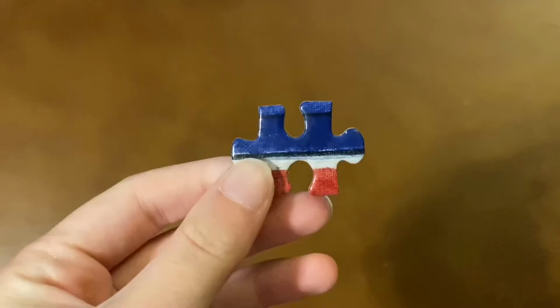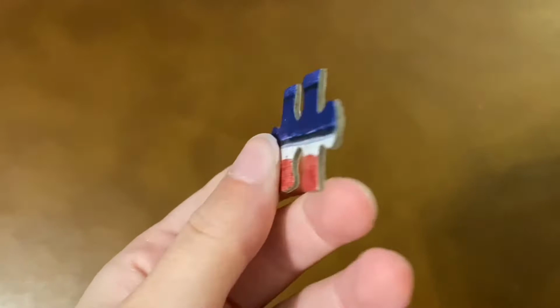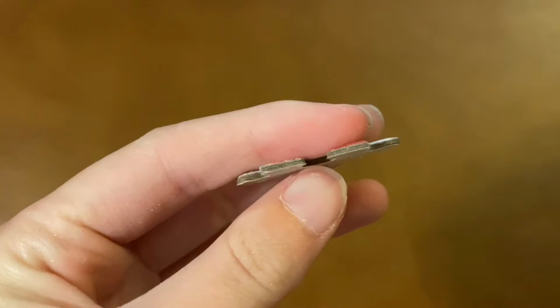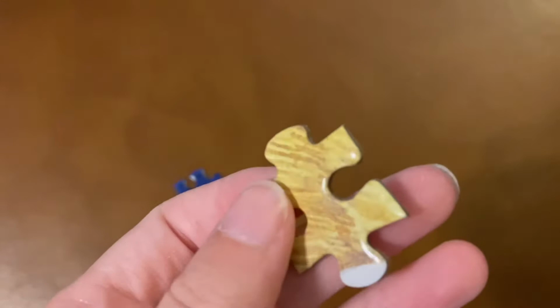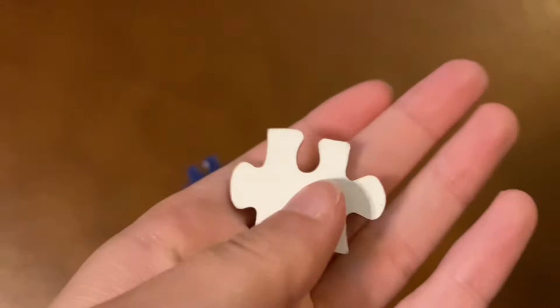So here is a piece to the puzzle. As you can see here, they are not extremely thick, which is kind of funny since they are such nice quality. They are not on the regular puzzle cardboard. The back is white, but the sides are the regular brown. Also, they are kind of glossy, so keep that in mind if you're going to be puzzling at night. There's also barely any puzzle dust, so way to go, Galison.